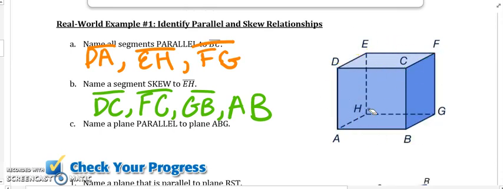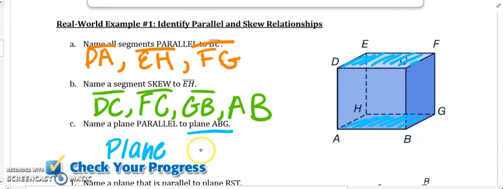Now we're going to name a plane parallel to ABG. Be careful. Remember, planes are named with 3 letters. Even though I have a rectangle here, I don't name it with 4. ABG is not just this triangle. It's talking about this whole plane. I think a lot of times the easiest way to think of this is like a box. Imagine it either being the top, bottom, left, right, front, back. So this is the bottom part. And if I want the bottom part of a box, what would be parallel to that, running along the same, is the top. So I'm going to name that plane, and then you're going to pick 3 of those letters. So DEFC, pick 3 of those.